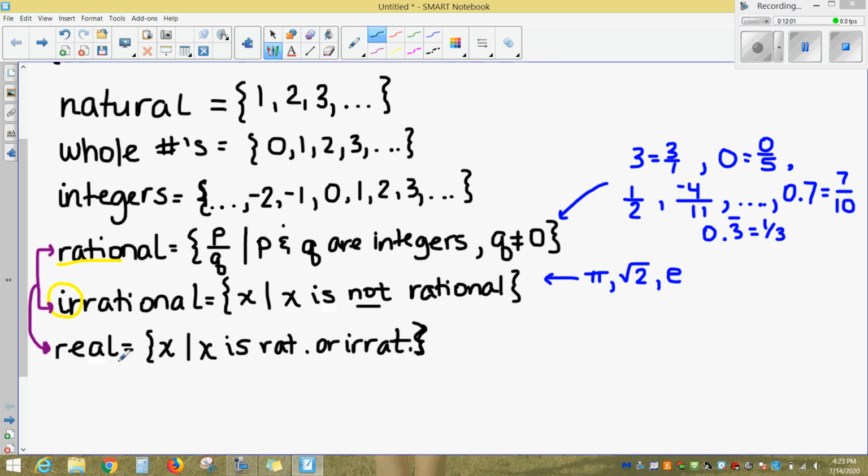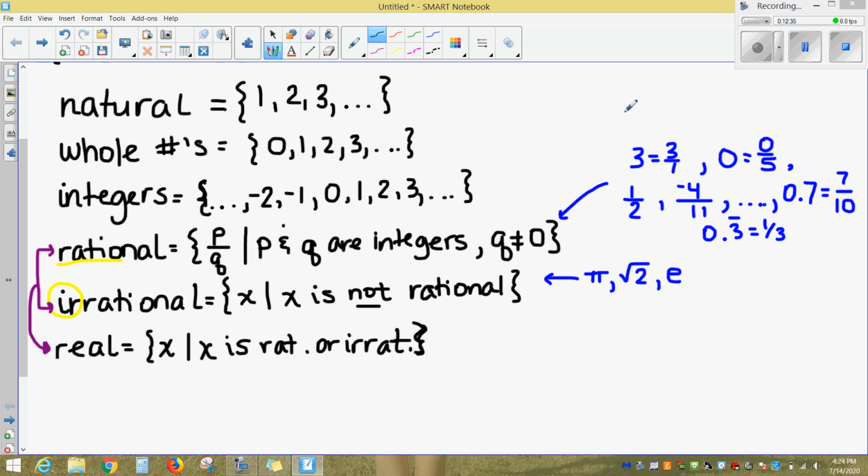Now, as a general rule, I do not spend time on tests and quizzes. I will not quiz you over, explain the difference between the rational numbers and the integers. I will not say, give me 3 examples of whole numbers that are not natural, because you can't do that. But what is important is when we talk about things like exponents that are integer values, or maybe we're talking about rational expressions, you have to understand what is and is not in the set of integers, or what I mean by a rational value.